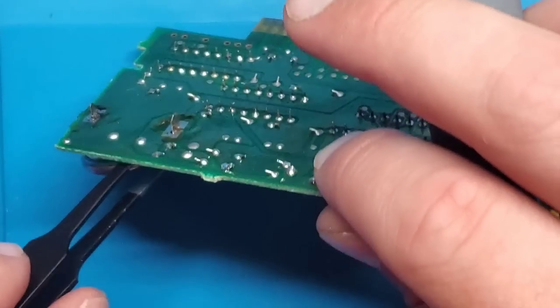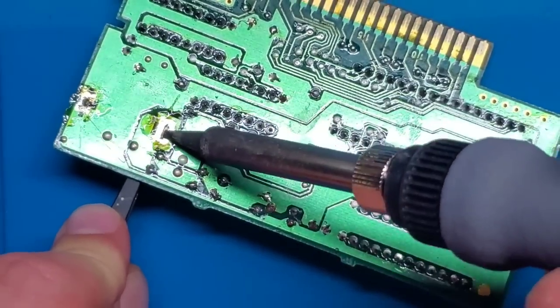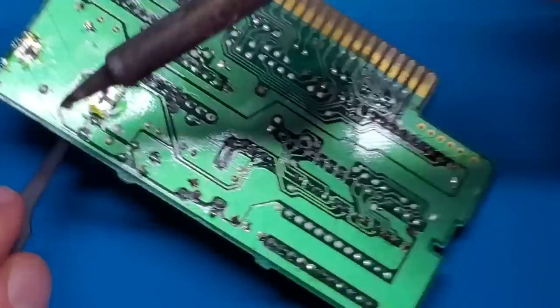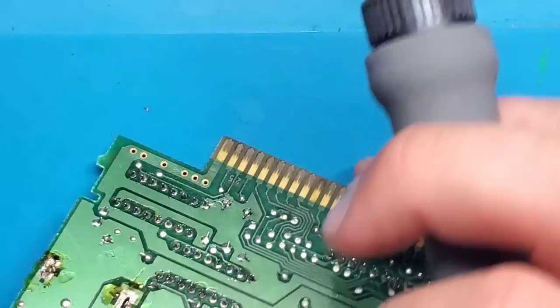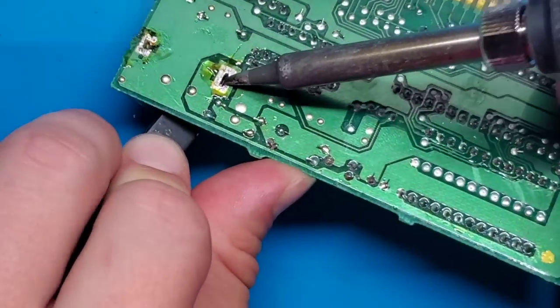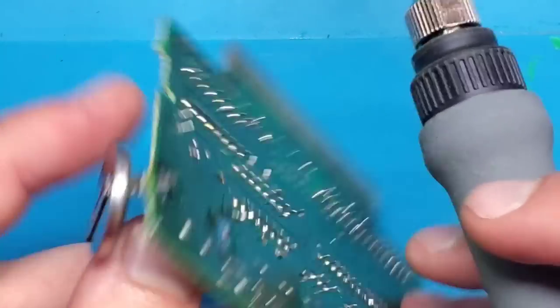Well, I'll try to start from the other side. Oops, there we go. So the solder let go and it has now come out. It's almost out. There we go. So that's one side of it out.